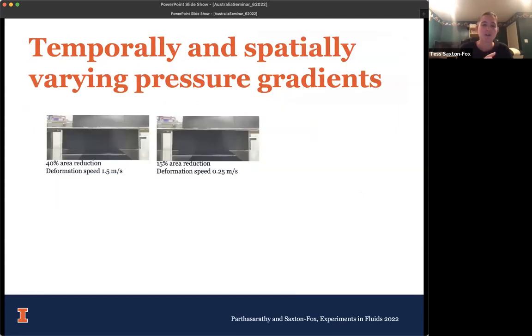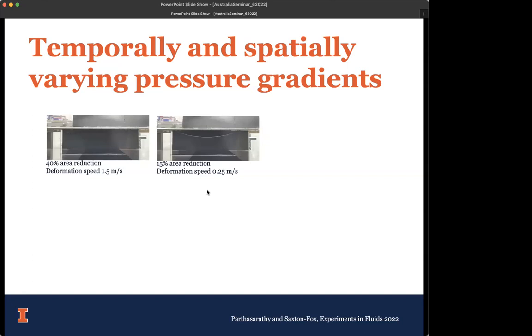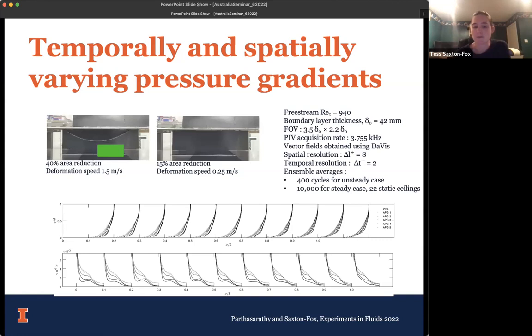I also just want to plug a totally different topic that my group is doing, but I'm letting myself advertise it shamelessly here. We're doing some really fun work on temporally and spatially varying pressure gradients experimentally. We have the capability of rapidly changing a ceiling configuration. In this case, it's a simple U shape that we can change very quickly, and that gives us a tremendous amount of power over the pressure gradient in space and time. We can change this at will, and we can choose any fixed position in between the minimum and maximum, and change the rate of deformation if we want to.